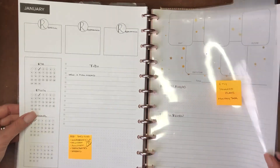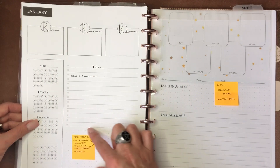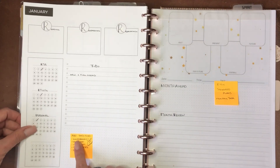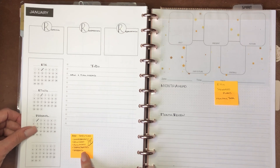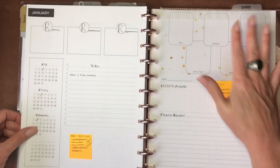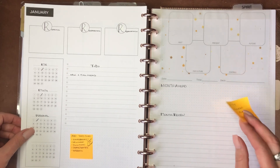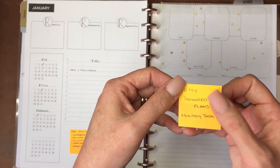I haven't even done my month-ahead reading yet and it's already the fifth of the month, but I'll get to it. I want to keep this more comprehensive with all the dates — the sun and its astrological sign, the new moon, the full moon, any death dates or special dates in my practice, and sabbats. At the end of the month I'll come back and do my monthly review. This planner layout is also from Squared Plans on Etsy — it's her monthly task layout.